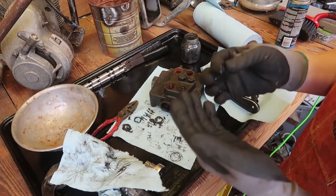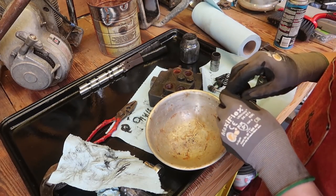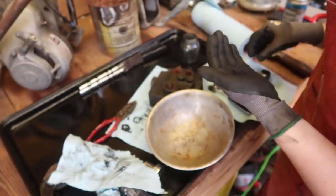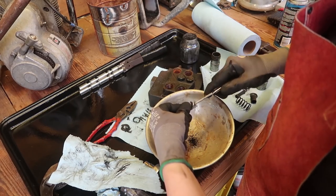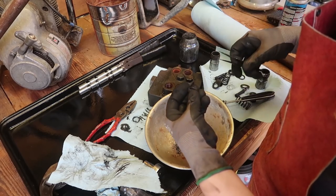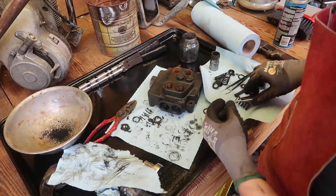That one has a little bit of wear and tear on it. But an O-ring is an O-ring, and for now, this will definitely work well enough for me to experiment with how this actually works. Right, and I also need to clean out this, because that's how it should look, and that's how it does look. Oh yeah, that's nasty. Amazing what you find caked underneath a bunch of gunk.